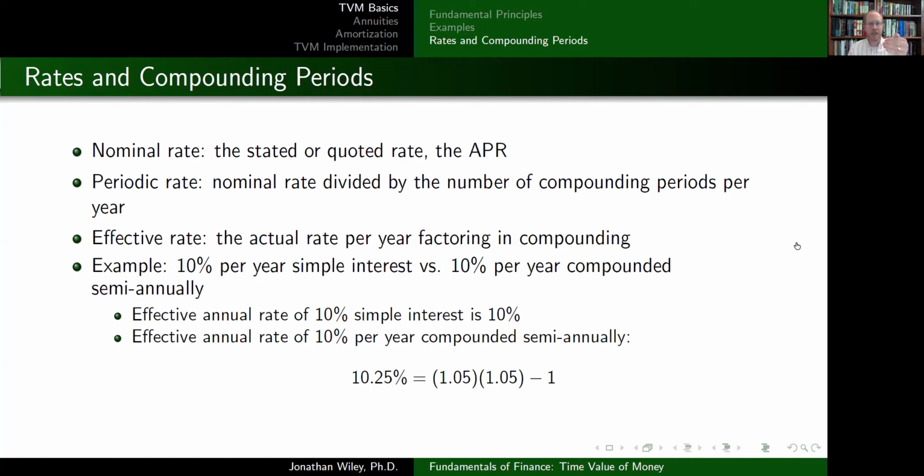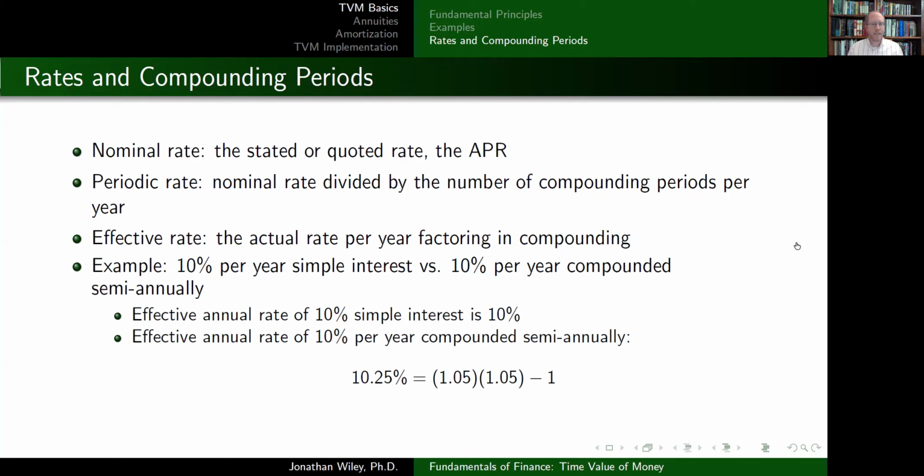And it's basically because you got interest the first 6 months, then the second 6 months, you got interest on the interest. Now, if we did monthly compounding, I would take the 10%, divide it by 12, add 1 to it, and then multiply 12 of those terms together, and then subtract off 1 from it, and that would tell me what my overall effective rate was. And basically what you're going to find is that for a particular nominal annual rate, the more frequently it is compounded, the higher the effective rate for the period.